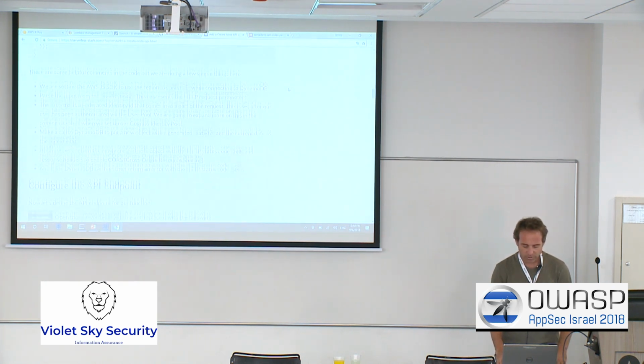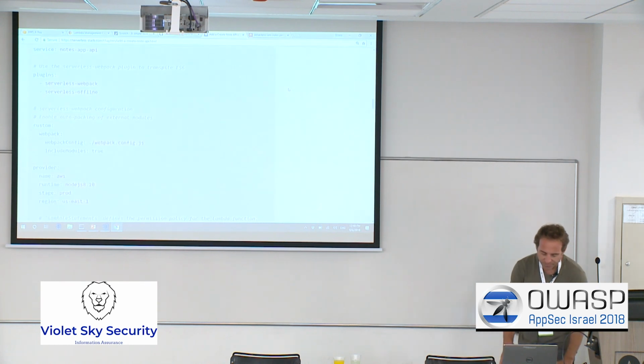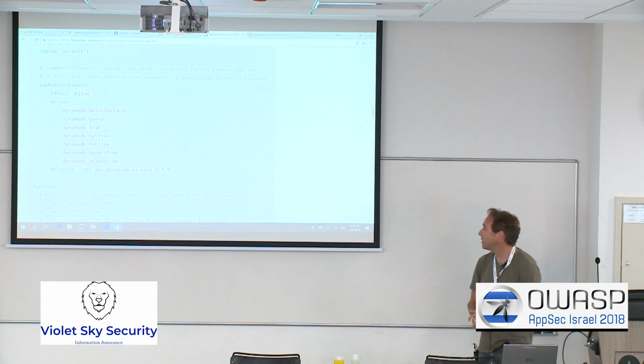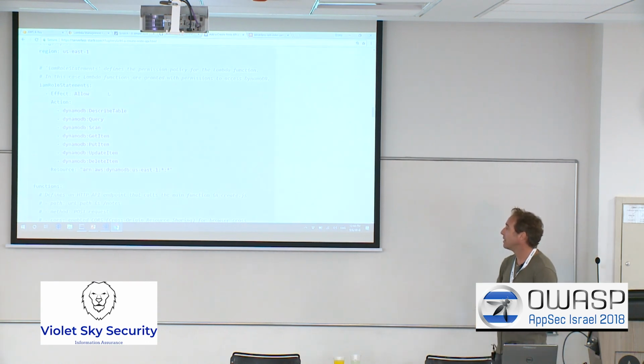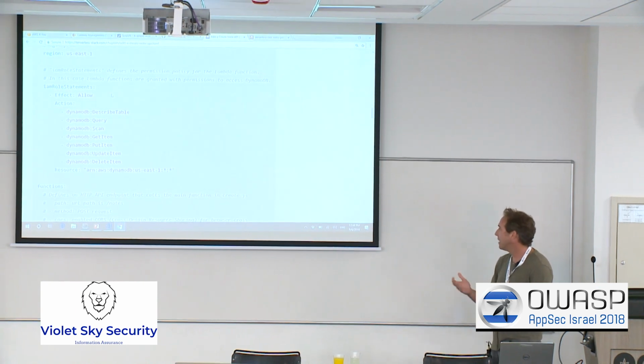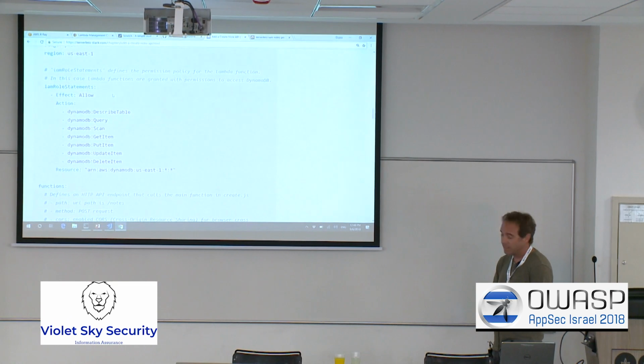And they also walk you through your configuration using the serverless framework. So you can define exactly how to set up your service, and they define here your IAM policy, which is going to be used by this service. So they use a single role. Again, this is the default in serverless framework. They provide quite a few permissions, and these are all deployed for all your functions. So even if you have a get function, which is just doing get, it can actually do other stuff such as scan and put and delete and so on.